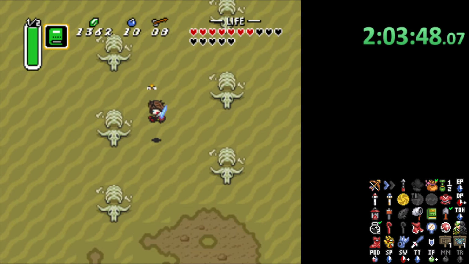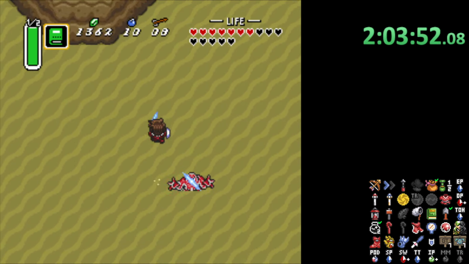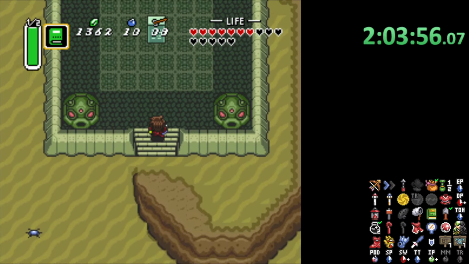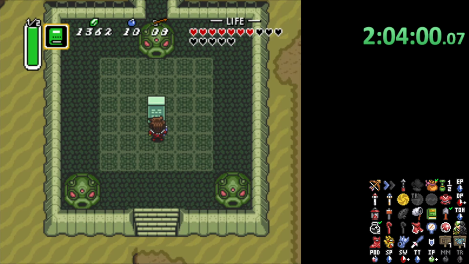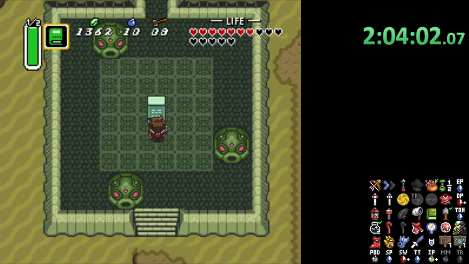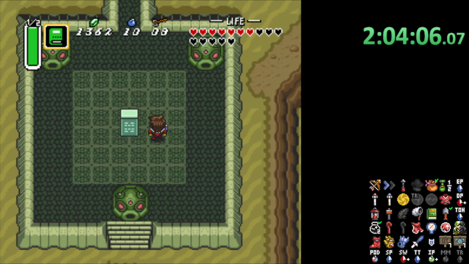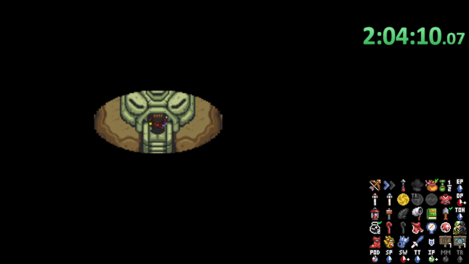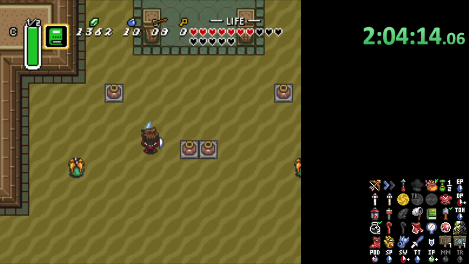I will say, another thing that I really like about this is that I can auto-track, whereas for Fusion Rando, I have to manually track, which is fine. But I don't know. There are just times where I wish I could auto track with it.